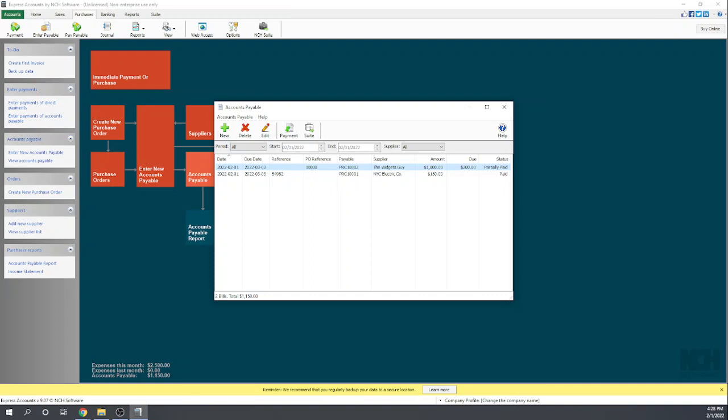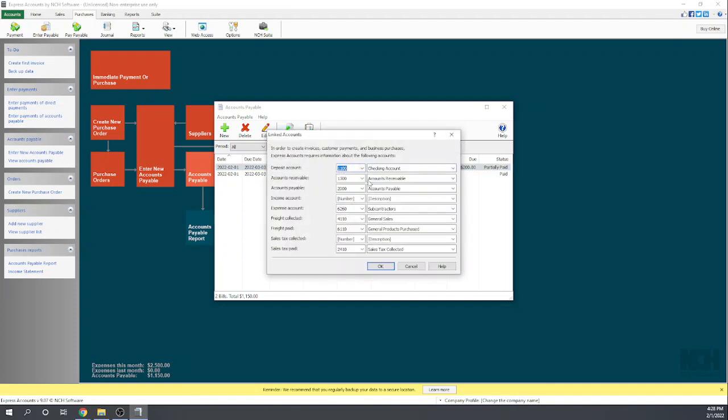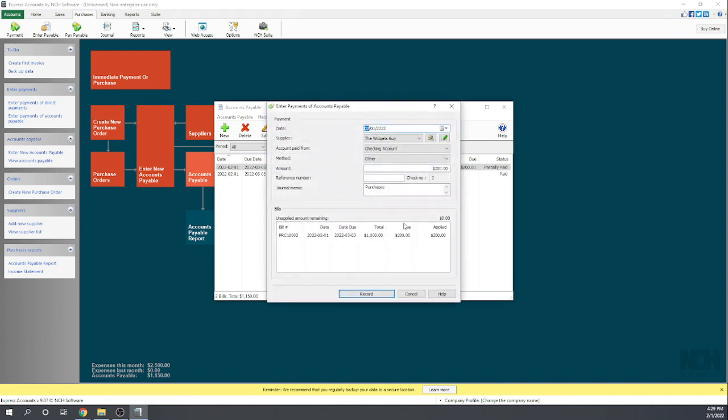Okay, and we want to, I think this is going to be difficult. So first off, let's go ahead and collect the additional $200. Let's say that they came in and they paid the additional $200 just to get that taken care of. So a payment. Again, it's not remembering this. Okay, we're going to pay the $200. There we go, record.